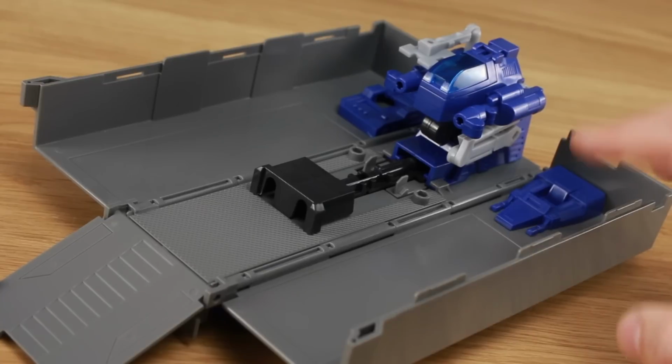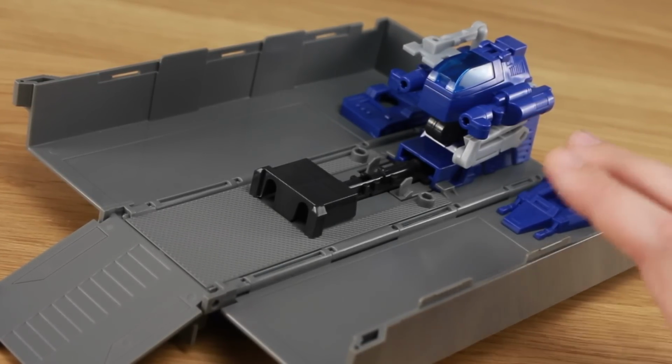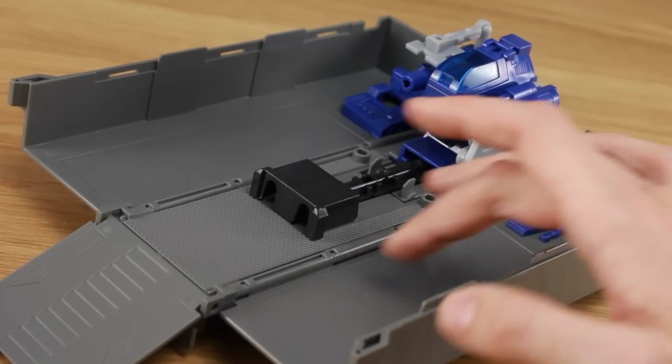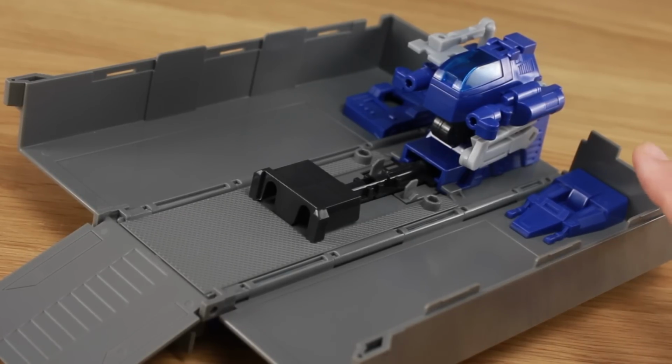So this is it, basically. This is the finished thing, which, again, people are going to have something to say about because it really does look a little bit nondescript without all of that iconic detail and things like that. And I guess that's where stuff like your missing link comes in and things like this, but it's definitely a different look, I gotta tell you.